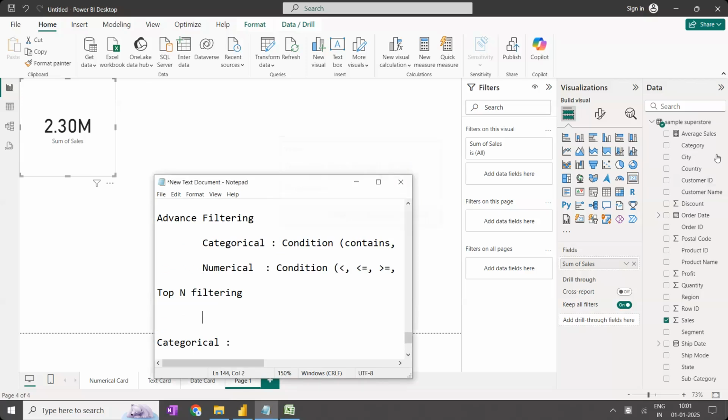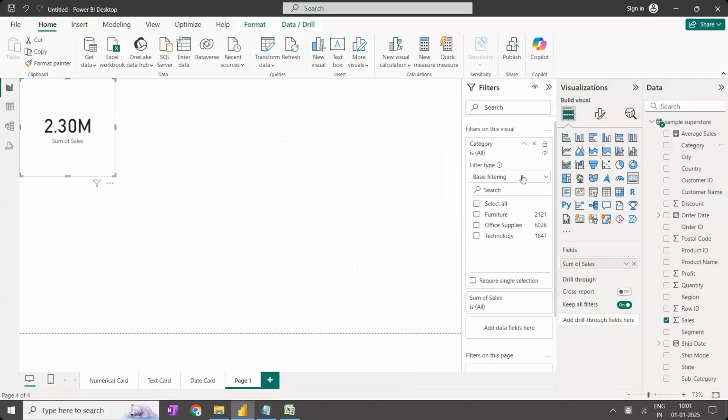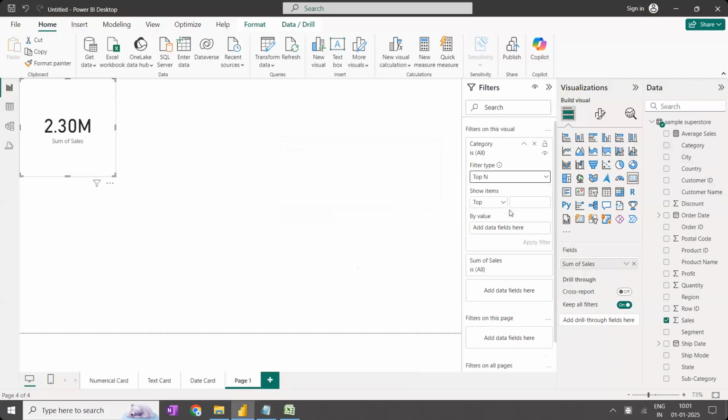Now here, I am going to select the category in the filters. Now, click on the top N. When you have selected the top N, what are the options it is showing? Top or bottom records, top 5 records or bottom 5 records. On what criteria? Sales wise, profit wise, quantity wise, on what criteria? That one you have to select here, by which criteria you're asking top 5. For example, I want the top 5 students in this class. On what? Marks wise, name wise, alphabet wise? Something will be there. That is the by value.